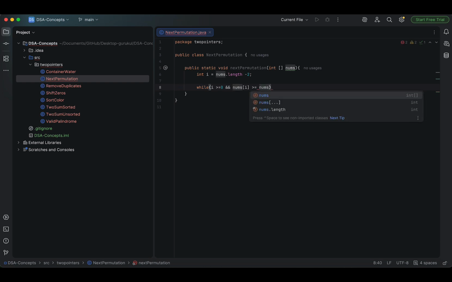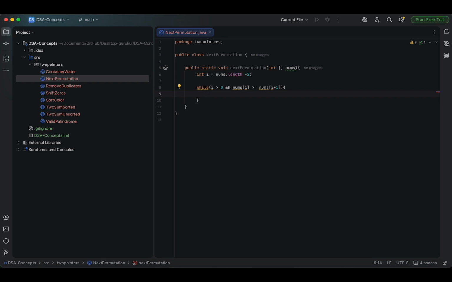So I'm checking here for a decreasing order, nums[i] greater than or equal to nums[i + 1], right? It is going to check your descending sequence, like 6 5 4, if you remember from the previous video.